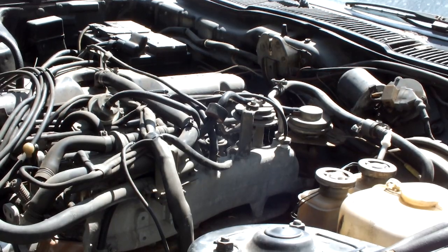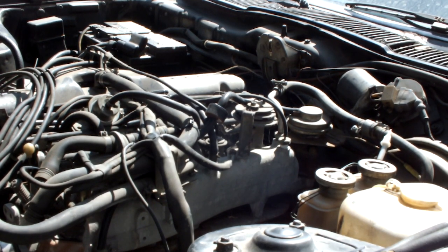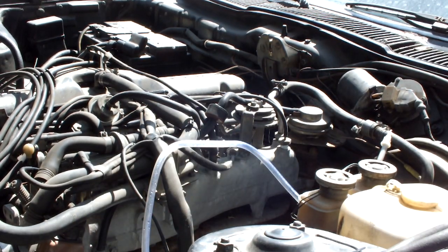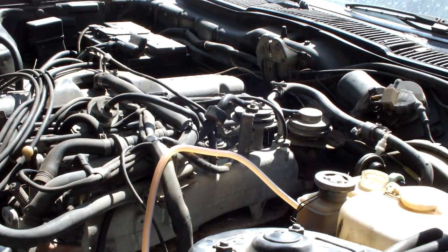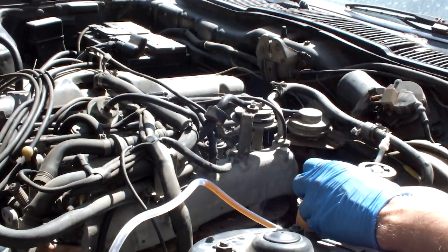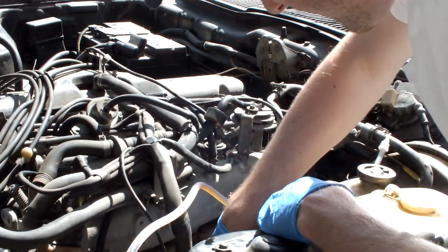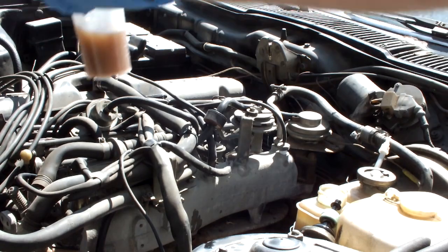And for those wondering, you do need to remove a heat shield in order to get to the bleeder valves on the master cylinder. Alright, so I'm going to start with the front reservoir. I've got this reservoir here to catch all the old brake fluid so it doesn't end up all over the exhaust and the frame. So I'm going to hook this up here. I'm going to do some serious pumping and see what comes out of this thing. Alright, that should be good.